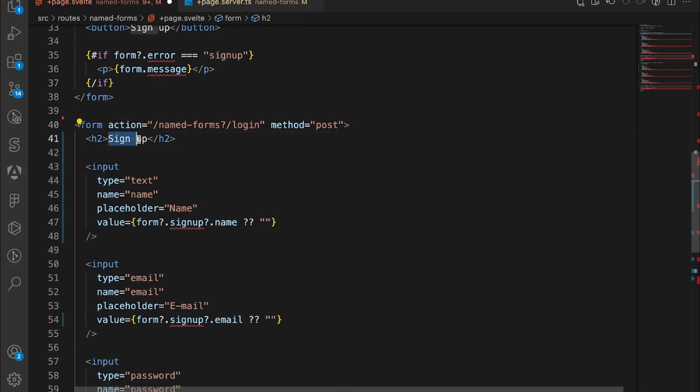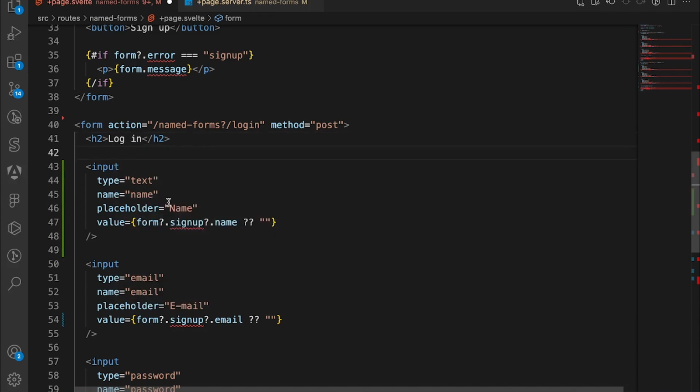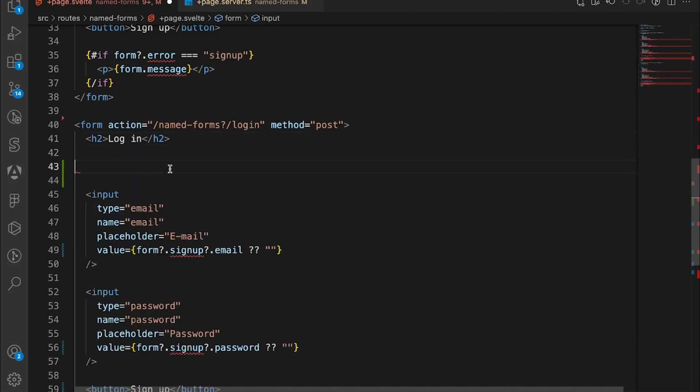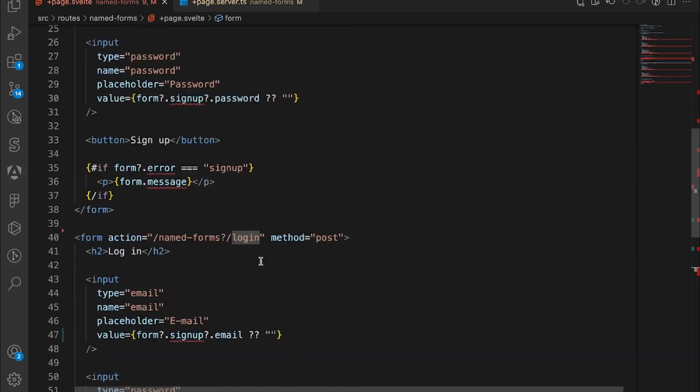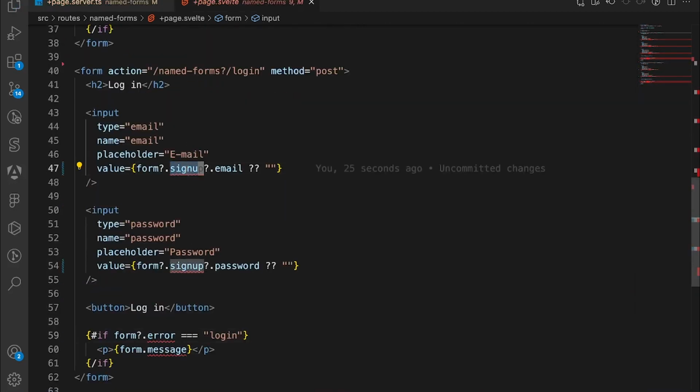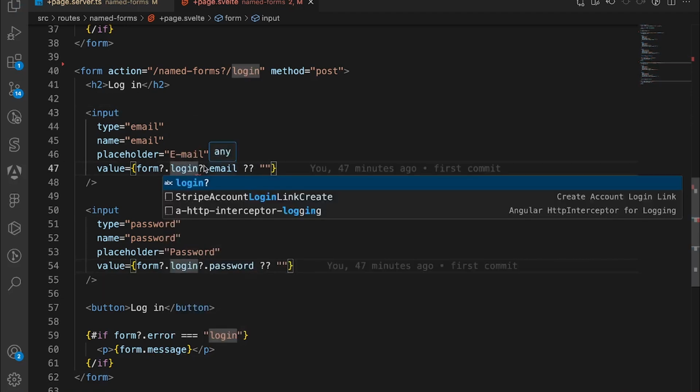And here, let's rename this to login. So in here, we remove this input and it's only going to be email. So here it's going to be login, and if the error is login. Oh, right here, let's make sure to rename these to login. Make sure they're mapped to login and not sign up.